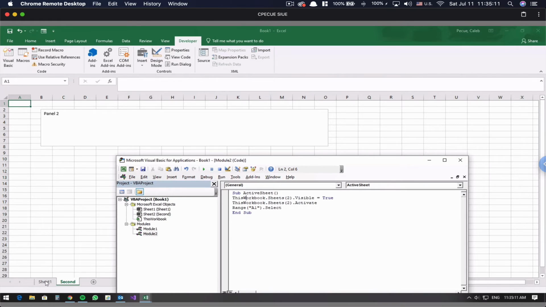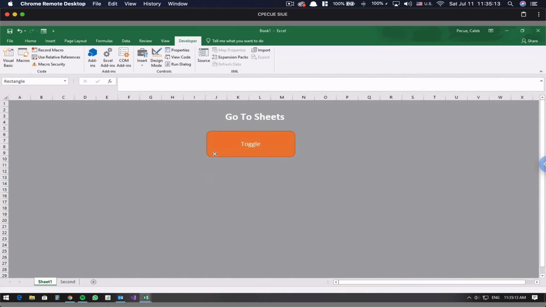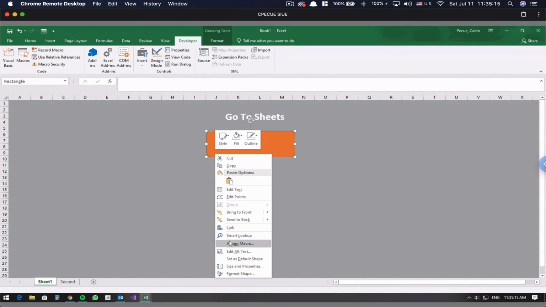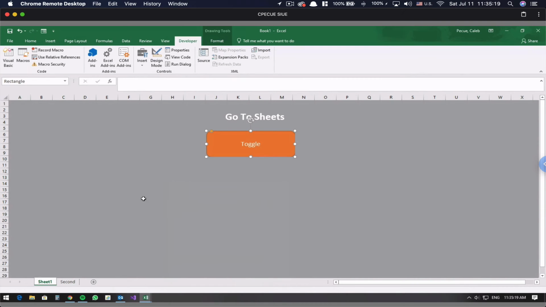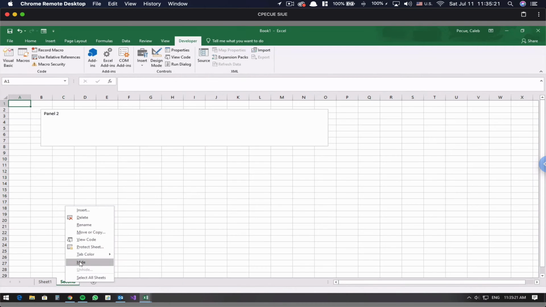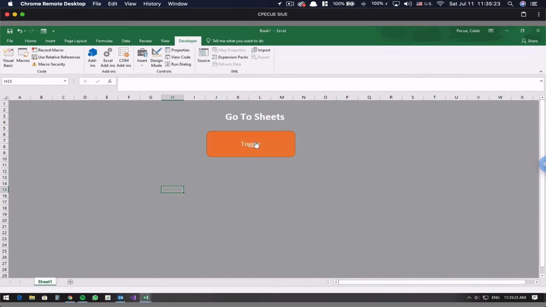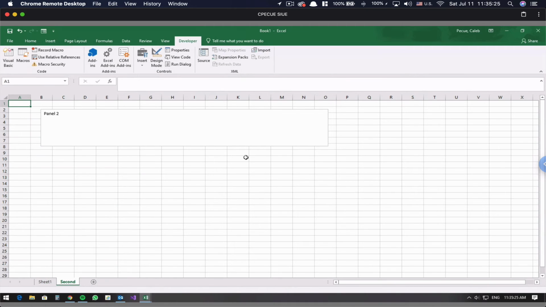And so now if I go back to Sheet 1 and I right click, assign macro, I could do ActiveSheet. Let's hide Sheet 2 again and watch the code work. There we go. So it unhid itself and now it is here for us to look at.